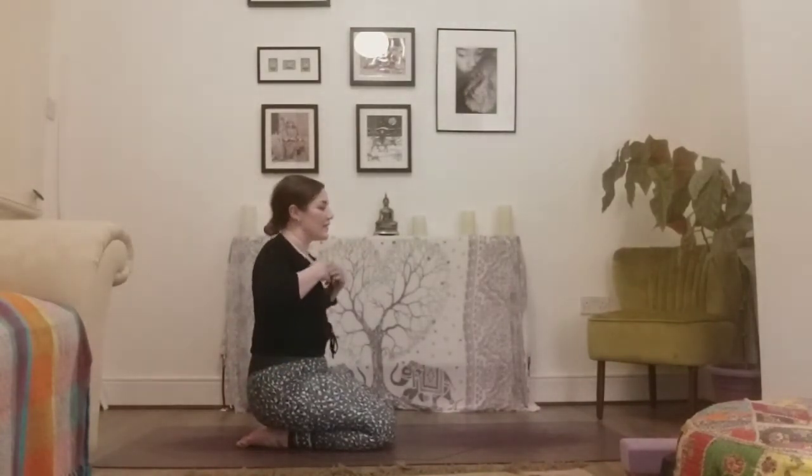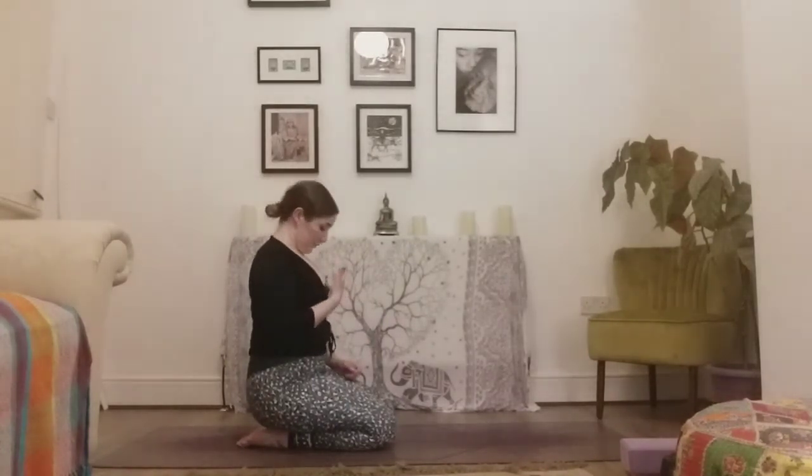So if you find that the breath has become quite rugged and quick, mine has, seeing if you can start to slow it down. So maybe closing down the eyes and then just really tuning back into the breath, coming back to a smooth, even breathing pattern. So seeing if you can match the length of the inhalation and the length of the exhalation. So the sooner that you can calm the breath, the more energy that we can start to conserve for the next round.